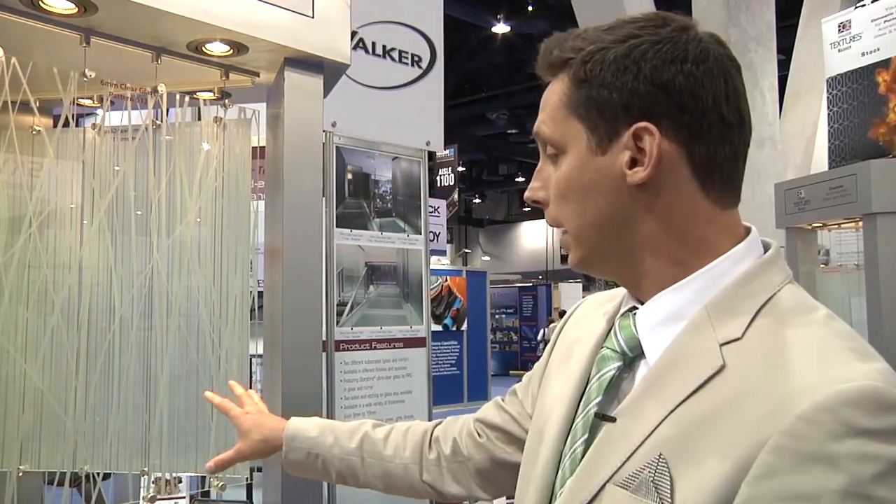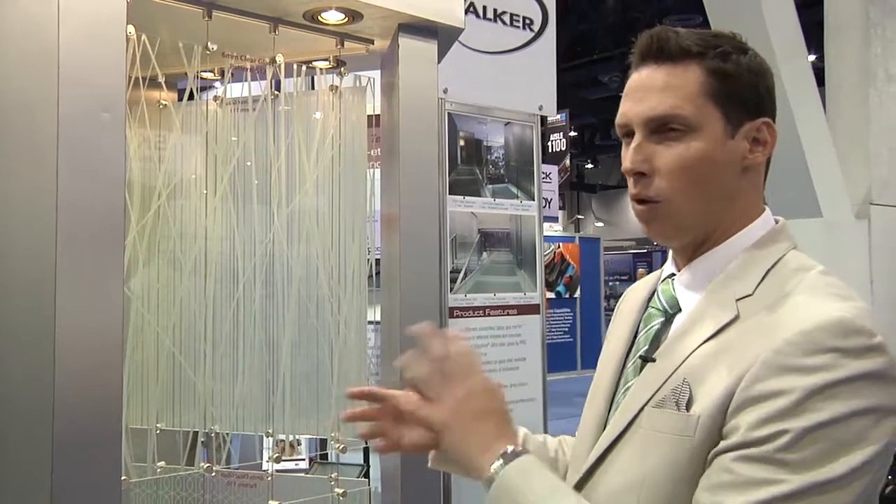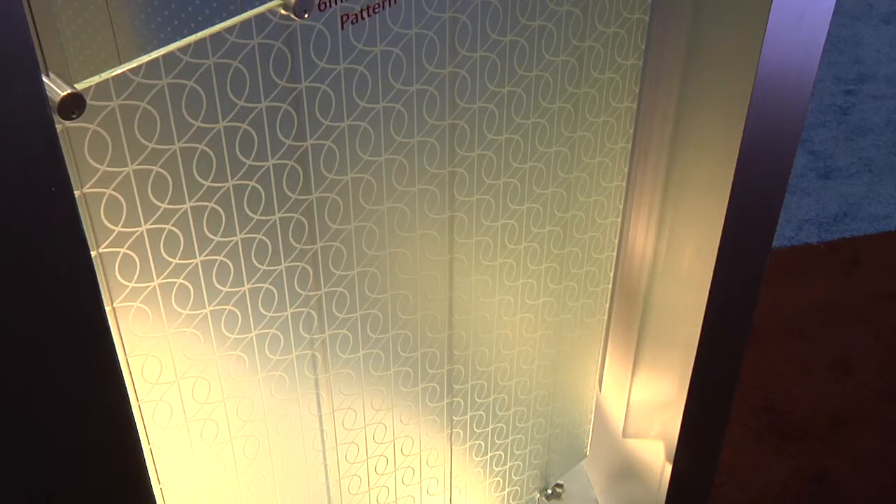There are six brand new designs that came from a pretty extensive study. We spent the last 12 months looking at different designs — we started with 300, narrowed it down to 100, then down to 40. From those 40, we went out and asked over 100 architects and designers throughout North America which ones they liked, and those six scored the highest. What we're looking at right now is our first double-sided pattern, with etching on both sides that gives a lot of depth to the glass, almost like a three-dimensional effect. Throughout that study, we found that classic line designs were really what they were looking for, so we made different interpretations of lines.